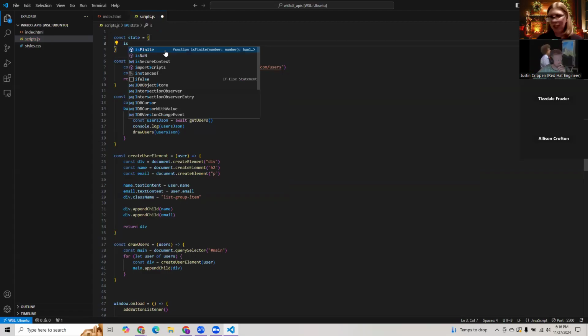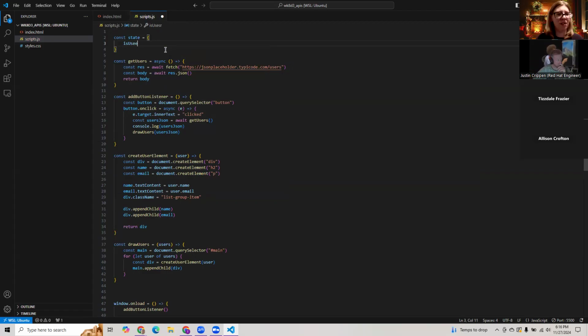We're going to call this is users loaded, and it's going to be set to false initially. So when you load this page up, this state is always going to be set to false by default. Is users loaded is false. Awesome. So I can do something with this now.